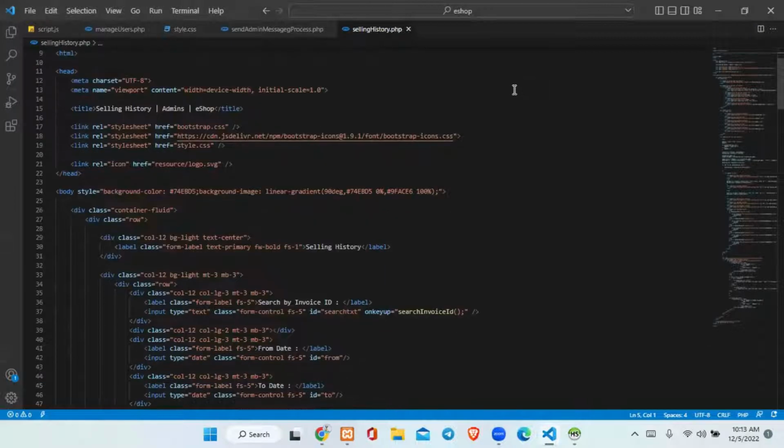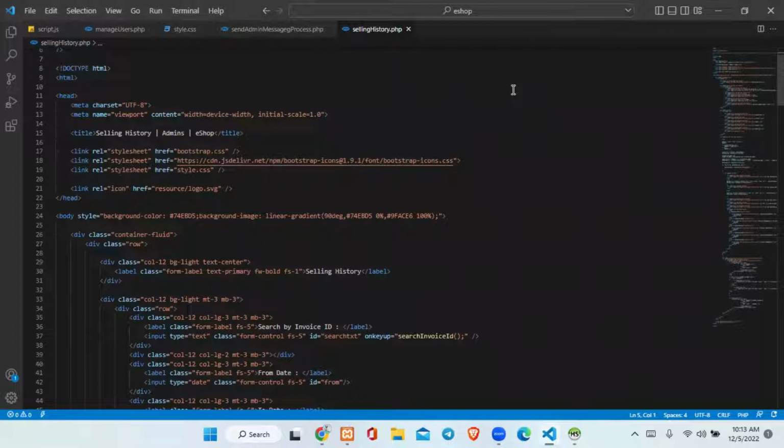From the top, y'all can see that I have given my HTML version tag, and then I have given my HTML tag to indicate that these codes are coded in HTML. Next, I have added my header container over here with all its header elements, and next my body. Let's see what I have done in my body section. For my body, I have given a style as a background color. This is the main background color, it's a hash code. I have also given a background image with a linear gradient. These are the colors I have given to create this gradient color.